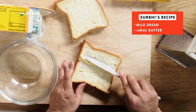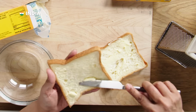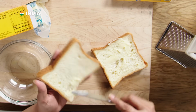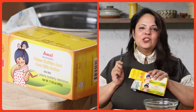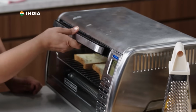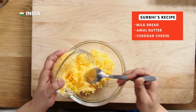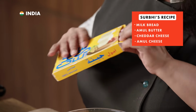I am using milk bread. It's a super moist bread. It's super light, super fluffy. It's not going to collapse. Amul butter. Every Indian swears by it. So I'm gonna just pop it in, give it a little color for making the mixture on top while my bread is toasting. I have a little bit of cheddar and I'm gonna put some of this Amul cheese.